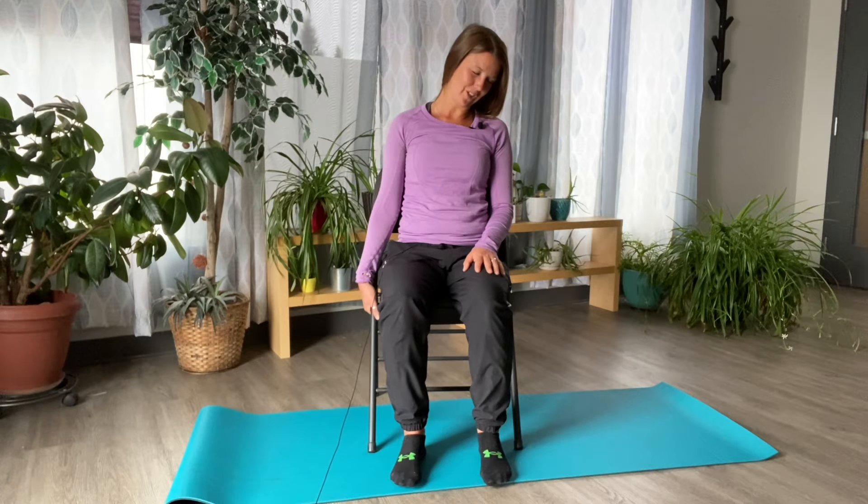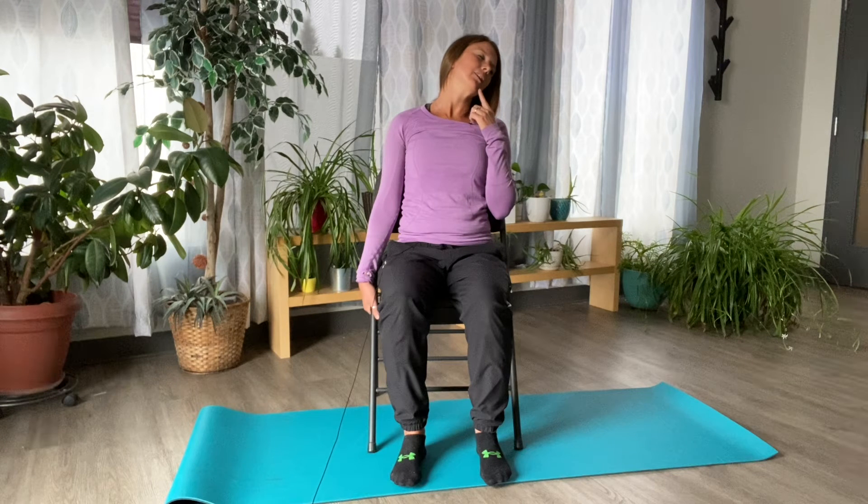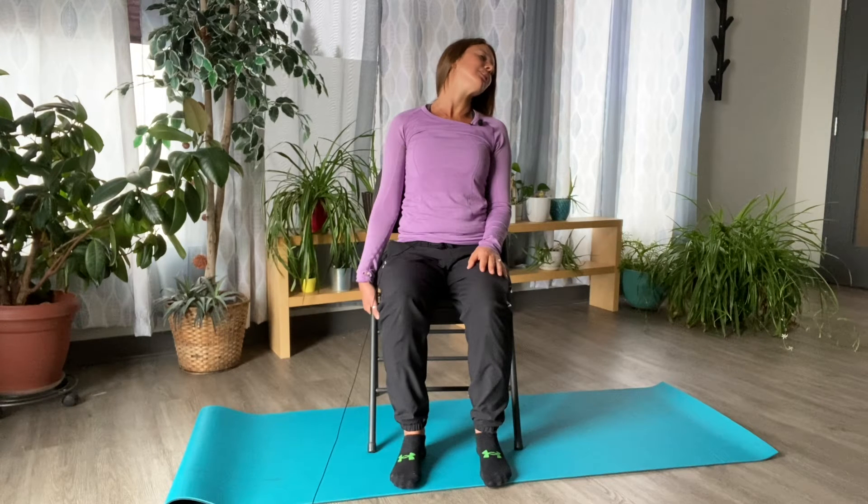Now we need to do the opposite to stretch into the tissues on the front side of the neck. That means lifting the chin up nice and slowly — as we lift the chin up, the back of the head is going to tip back behind us. Maybe you'll need to rotate your head towards the left, so chin moving towards the left shoulder just a little bit, and you can play with lifting the chin up and then dropping it back down towards the collarbone, moving back and forth — lifting the chin up towards the ceiling, maybe looking over that left shoulder a little bit more.